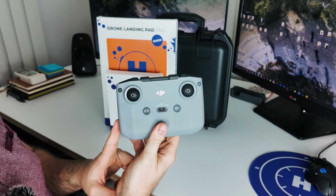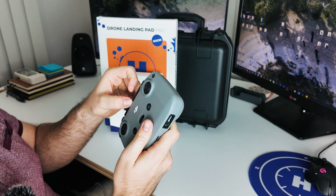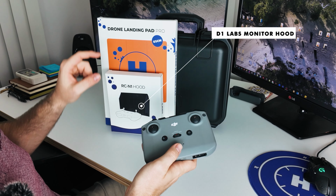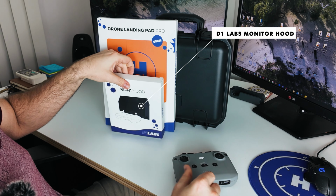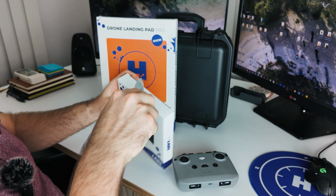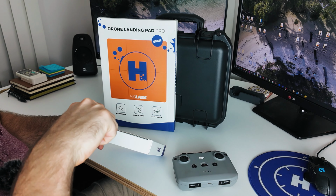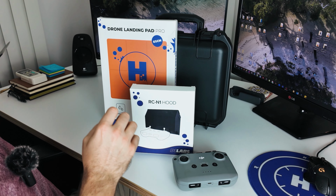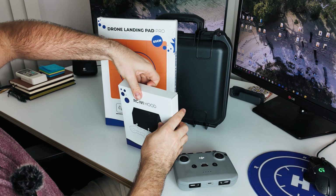I actually grabbed this from my Mini 2 SE. The Mini 2 is another one that's compatible, but also you do have the RC N2, and I would imagine, because from what I've seen, they are identical. So what I would imagine is that this would be completely fine regardless of if you have the RC N1 or the N2. Obviously right now I'm using the N1 here.